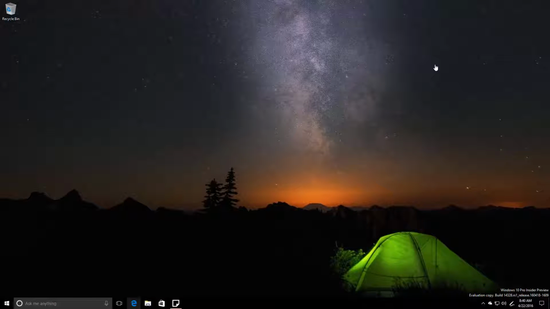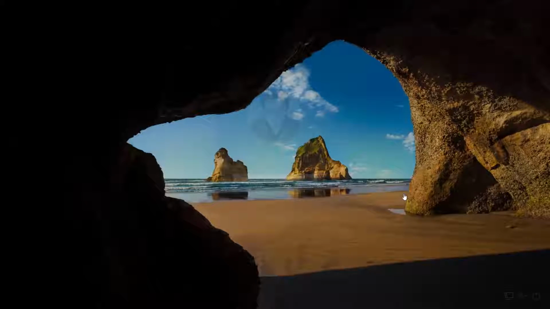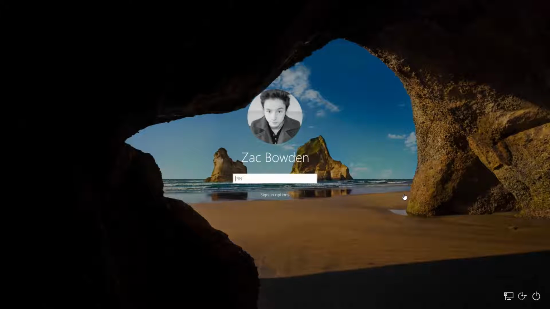Even Microsoft says it in their own blog. This build is not a stable build. So do not be installing this on your main machine. I'm gonna have to log out. Also, I know I was just showing this, but I didn't actually say it. Look, if I swipe that up, the wallpaper behind the login gets a little bit blurry and darker and zooms in a bit. Very nice UI touch, I think.